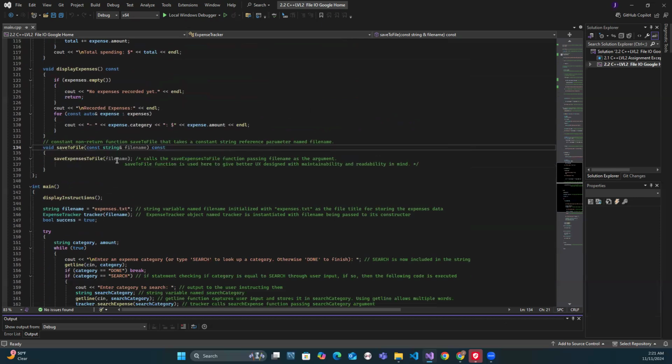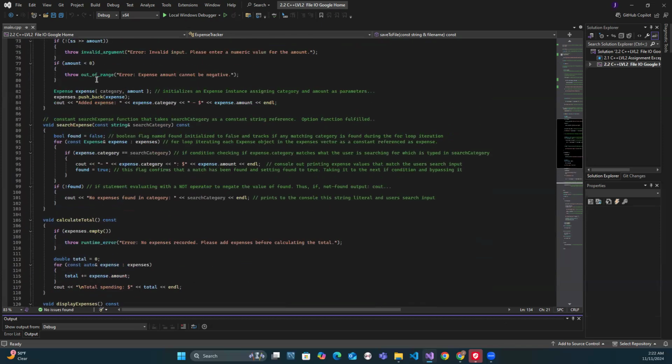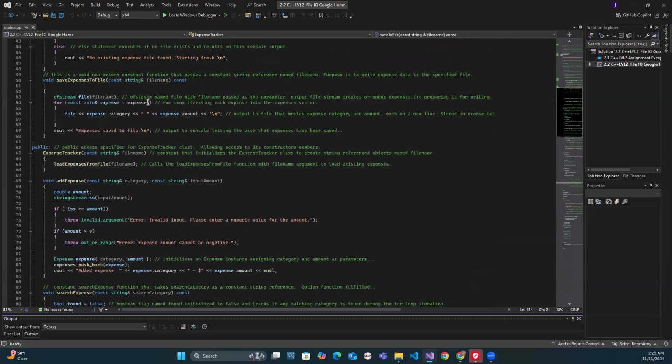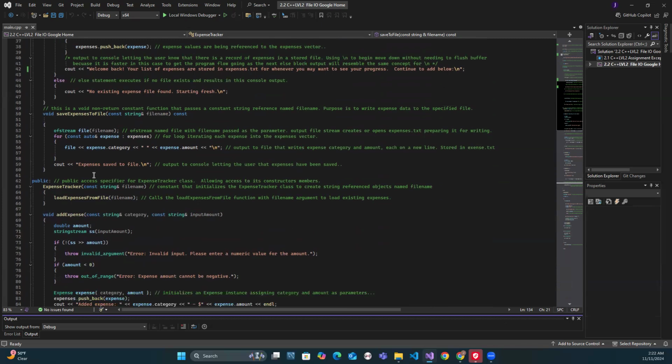I created this function to give a better user experience, cleaner and easier to read, and this will call the save expenses to file function, which pertains to the ofstream, which will write out to the file. And so here it writes out expenses saved to file, letting the user know that it's good to go.